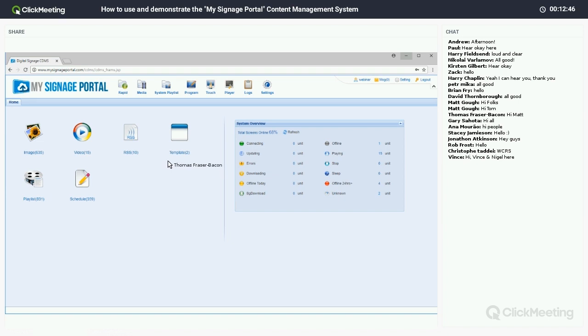As I said just now, the very first thing I always show is the rapid publishing. Now, in a real life scenario, if you're going to demonstrate the software to your customers, you'd probably take a demonstration screen with you. So obviously the first thing you need to do is set the screen up and get the screen connected. What I tend to do if I'm doing an offsite demo is get the screen connected to your mobile phone's hotspot. That way you know there's no restrictions in place.